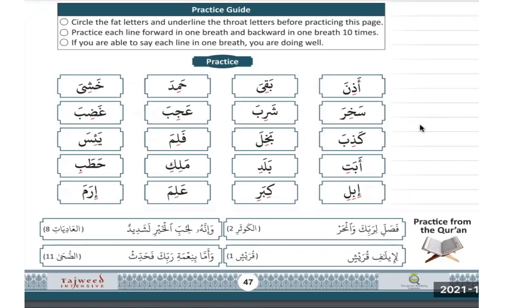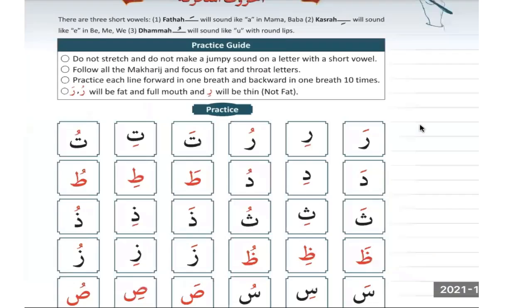And this one is again tricky here. It's got all dots mixed up, so I need to break them up. The next word, the first one, is not a boat-shaped ba here. This is a small hook, and then there is a ha. Maybe you already identified these when you were practicing the short vowel sounds. It comes with three shapes on it.